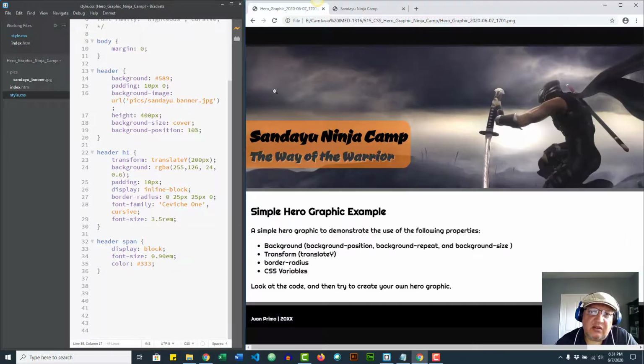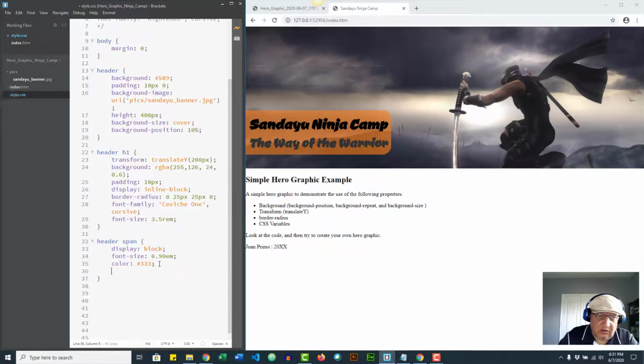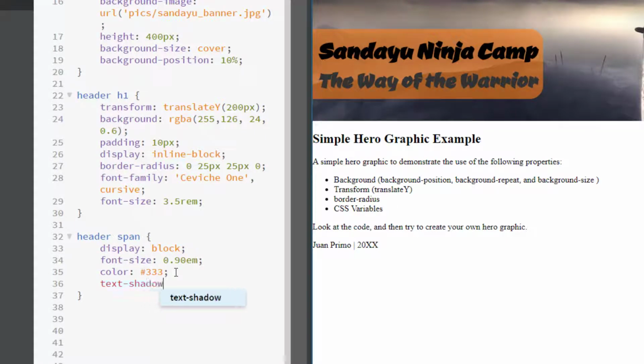Now let's look at the graphic here. Okay, so here in the graphic we have a little shadow. Cool. All right, so let's add a text shadow to what we're doing here. So it's going to be text-shadow. Okay, and it's gonna be 2px 2px.